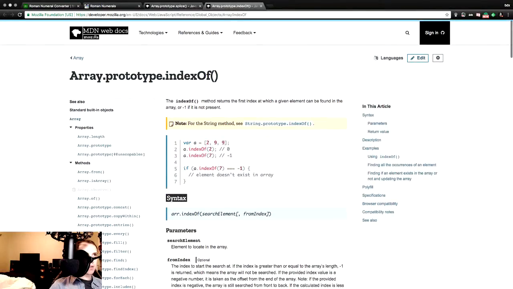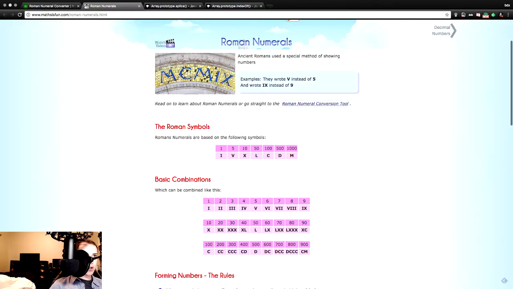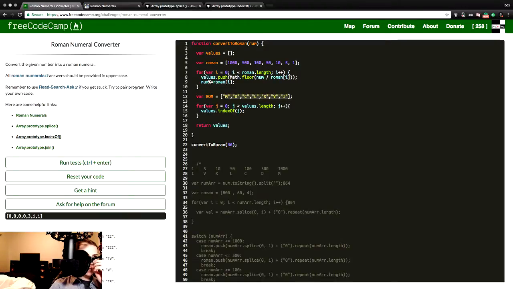Alright, index of slicing, Roman numerals. We are so very close. Values.